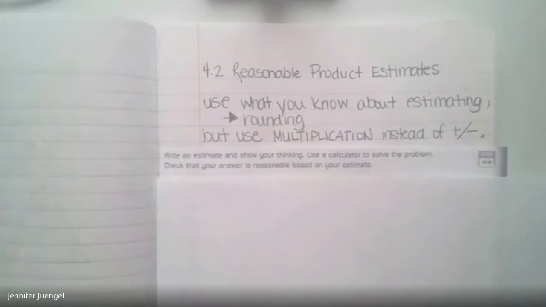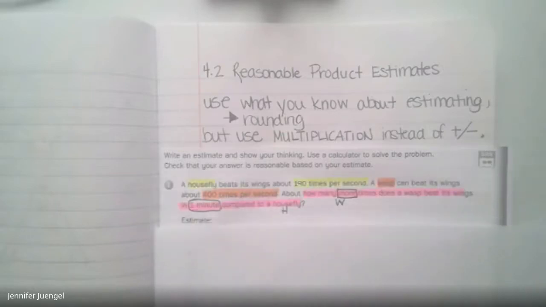We made an estimation, we used rounding to round the numbers off to make them easier and more friendly, and then we found out what the answer should be approximately. Then we did the real problem with the real numbers, and we compared the answers we got from our estimation to the real answers. If we've done our work properly and used all of the skills really well, the answers we've got for both should be pretty darn close to each other. So let's give this one a shot.